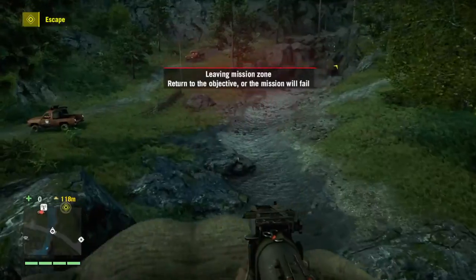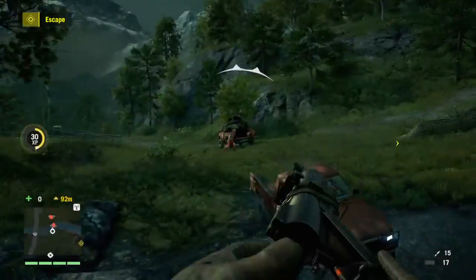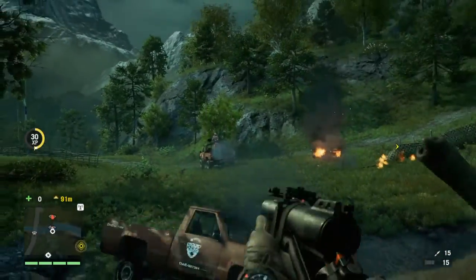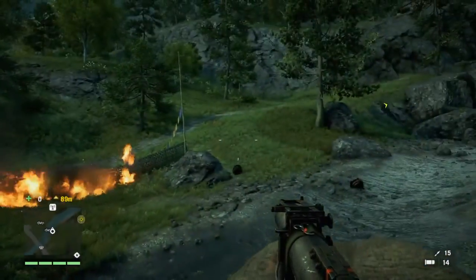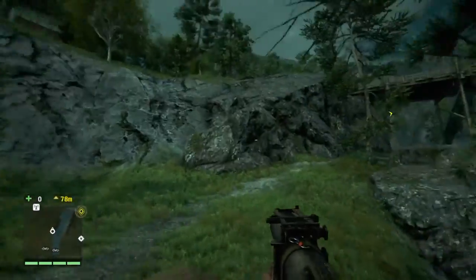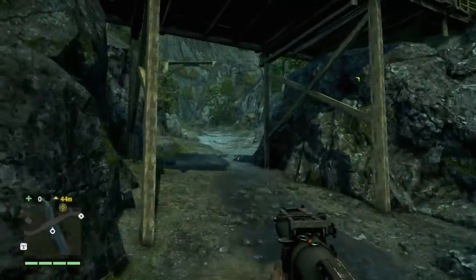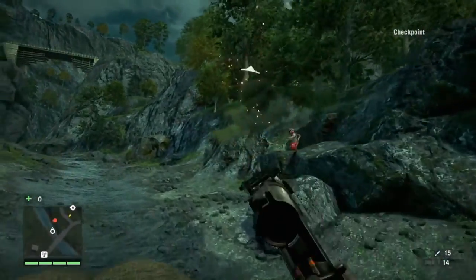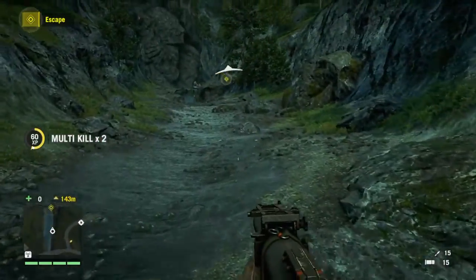Go back. Don't leave mission. Come on, Ellie. Elephant, don't die! Whoa! That guy went super, super high. Alright, marching up. Okay, it's taking forever. Hurk, here, ammo, man. I got you covered. I'm okay with ammo.